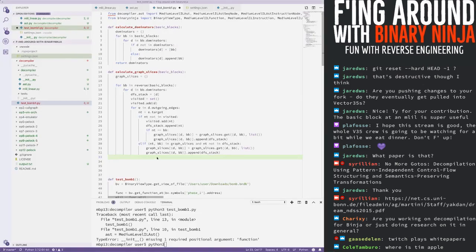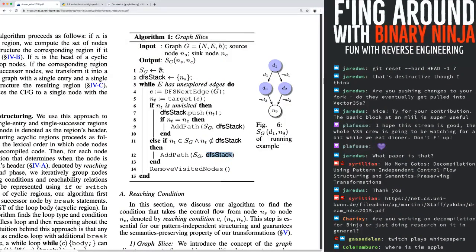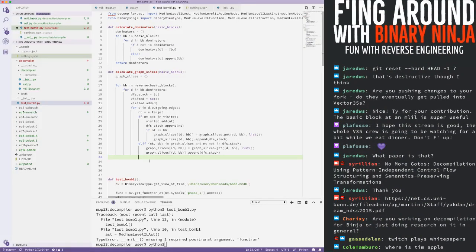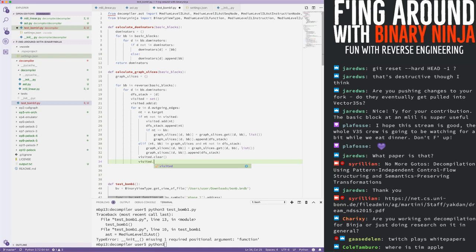And then yeah, so then here we remove here and then just say visited, add D again.